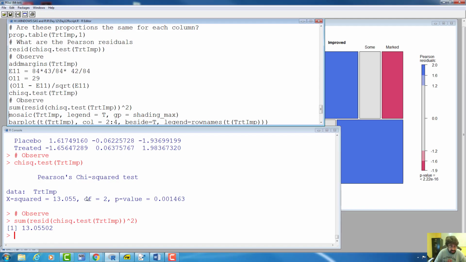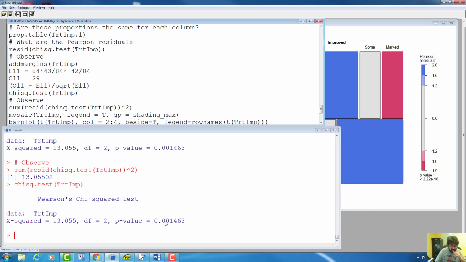The degrees of freedom is the number of rows minus 1 times the number of columns minus 1, so that's 2 times 1. And it gives us our p-value, which is the right tail area, so the area to the right of 13.055 for a chi-squared distribution with 2 degrees of freedom.